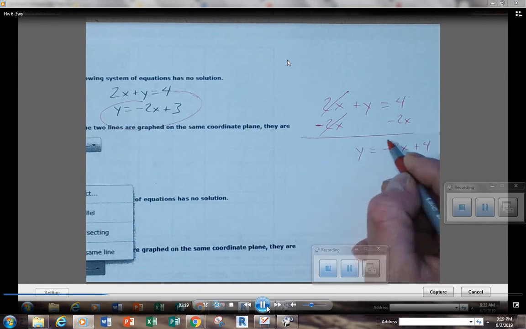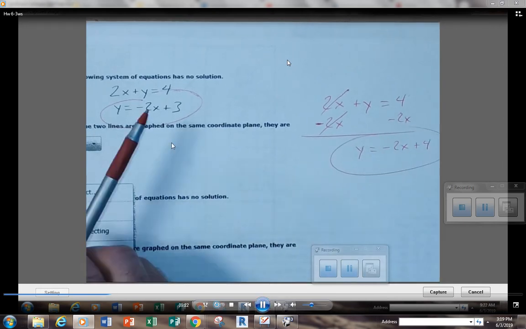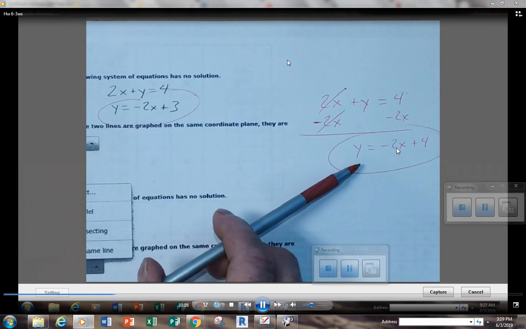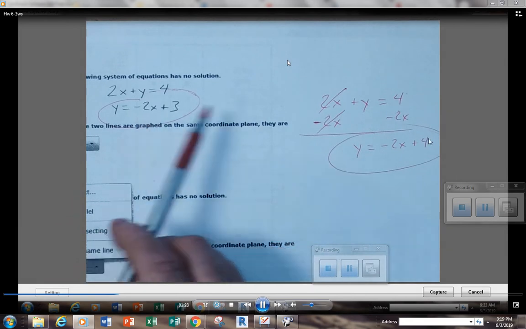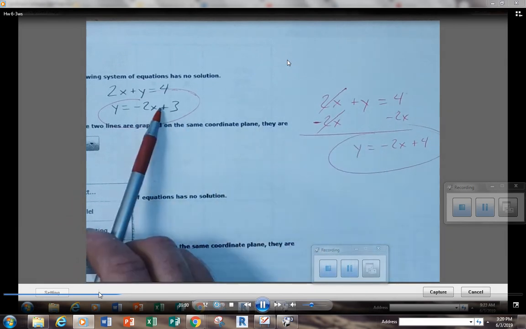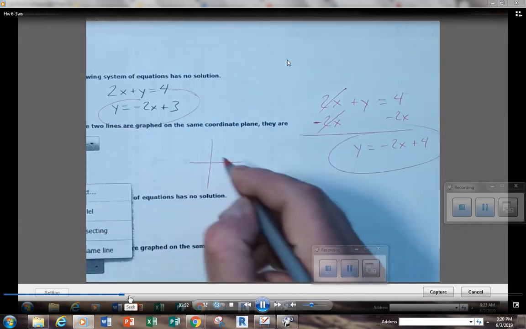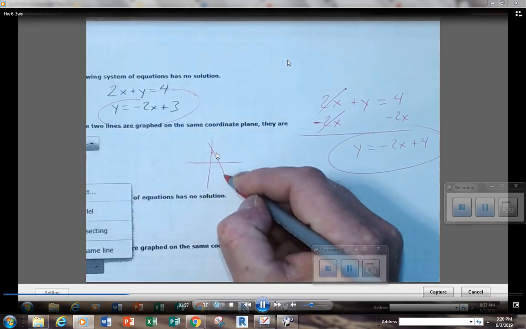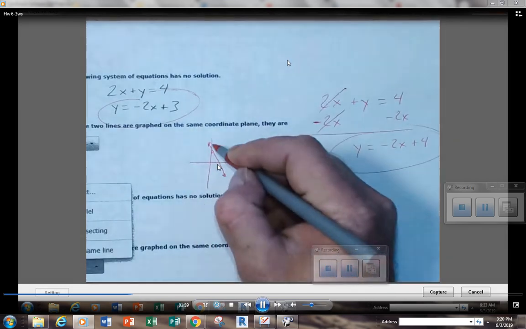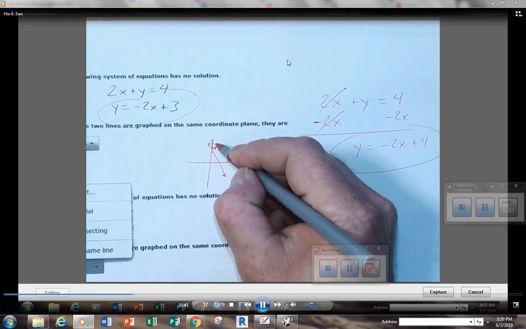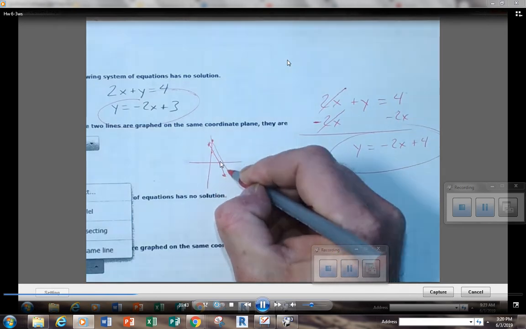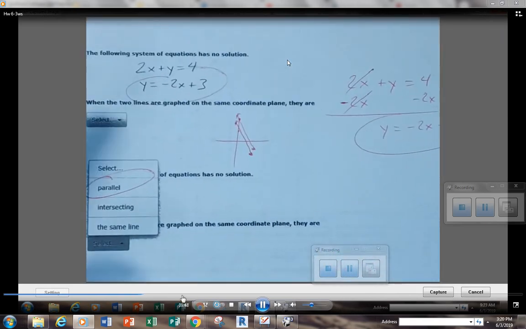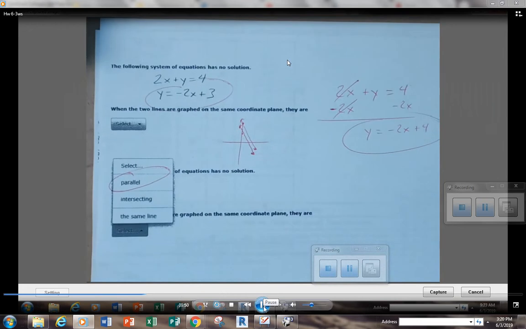And then 2 lines with the same number in front of x, same slope, but different y-intercepts, make this parallel lines. One is touching at one y-intercept with over 1 down 2, but the other one's touching at a different y-intercept, over 1 down 2. Both over 1 down 2 forever, never touching: parallel lines. The second word is can.